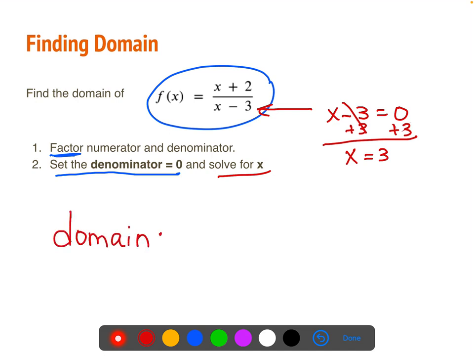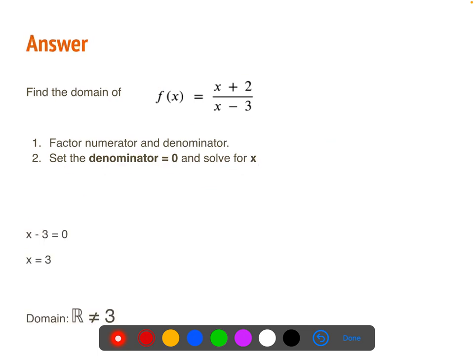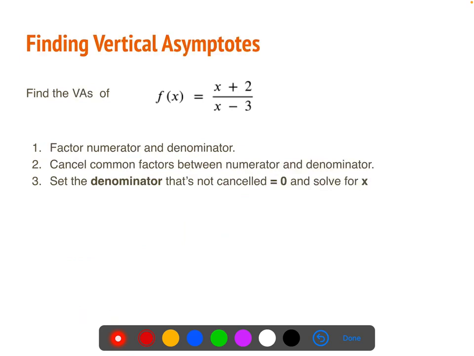This tells me that my domain, this is the answer, is all the real numbers except the number I just got, which is 3. 3 is where the vertical asymptote is going to occur. That's where it separates my graph into two pieces. So for its domain, my graph is all real numbers, x not equal to 3. And I got 3 because I set the bottom equal to 0. We're going to try a bunch more of these so you'll get the hang of them.